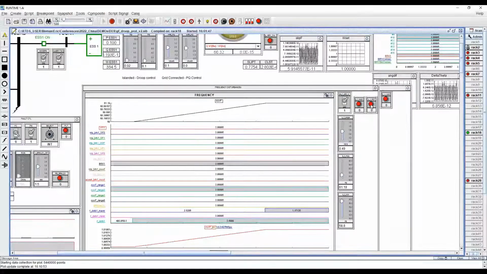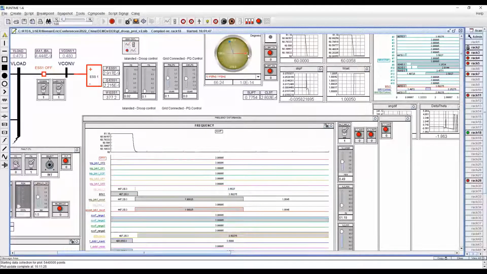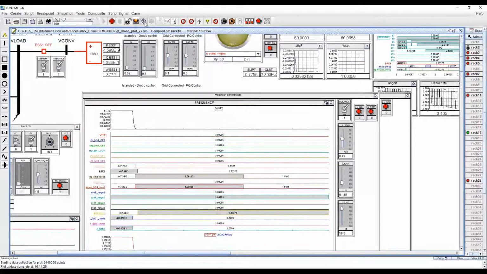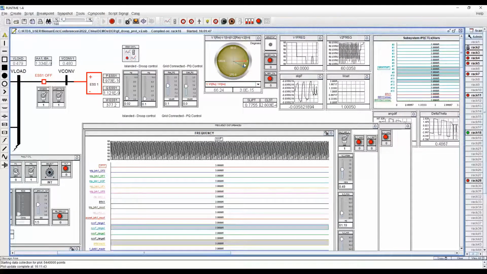Now let's reset the frequency here, and we'll see the breaker will be operated because of the rate of change check. Let's update the plot here while waiting for the breaker to be reclosed. Okay, so now the breaker is reclosed again.